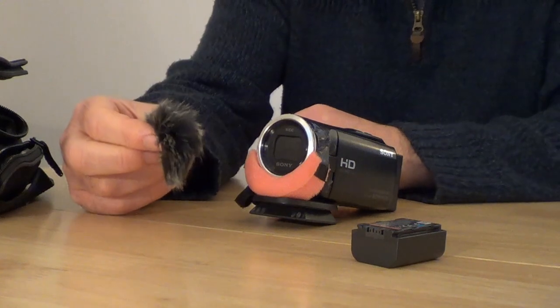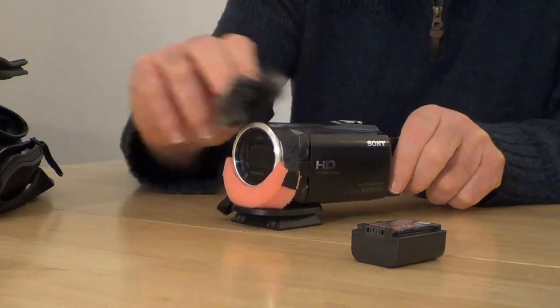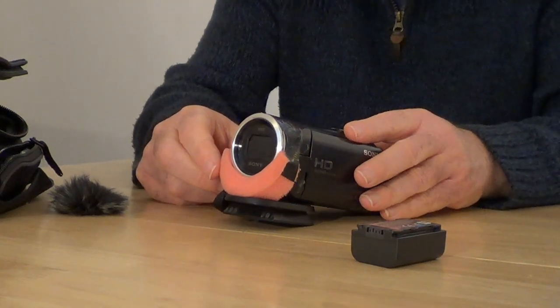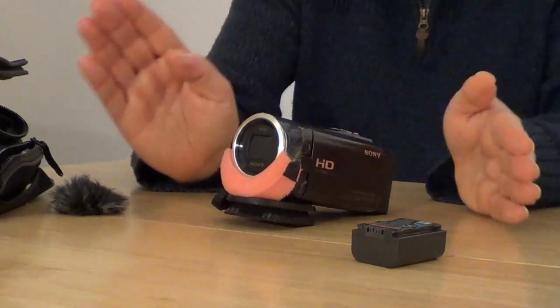These commercial windshields are basically fine for older camcorders which have a microphone on top, so you can just stick it on top. But I had to make my own with this one. If anybody out there knows how to get hold of a mic windshield that will cover this kind of mic, please let me know, because I've never been able to find one.